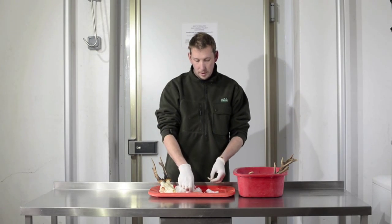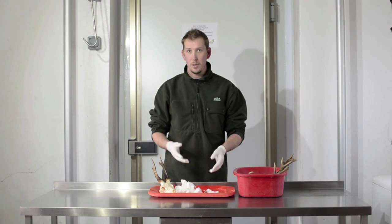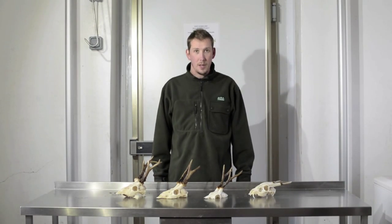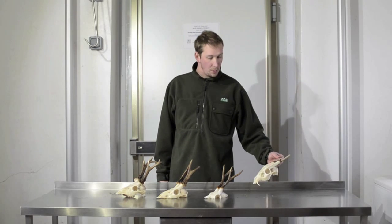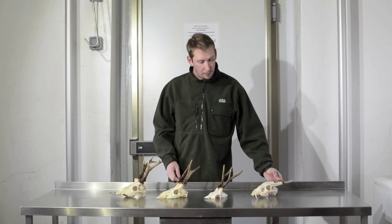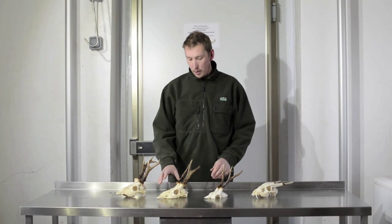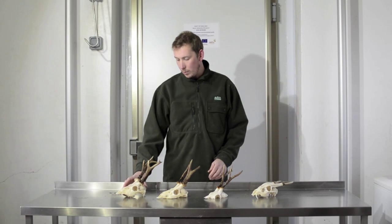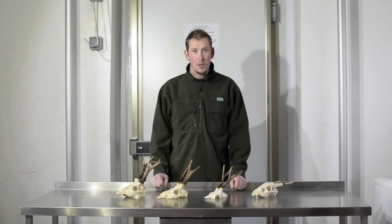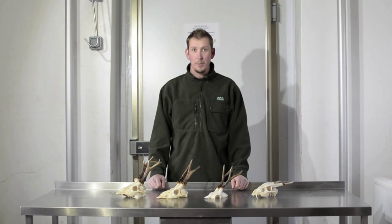So what we're going to do now is unwrap the other heads, rinse them under cold water, and then you can just leave them out to dry. There you have it — the end of the process. We've got a full skull muntjac with the teeth that will glue themselves in when it dries out, the short nose cut on a roe, long nose cut, and the full skull version. They've all been rinsed off so we're just letting them dry out now and you're ready to put them on a shield.